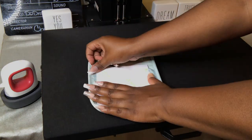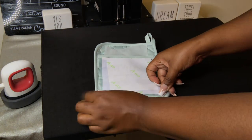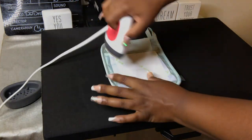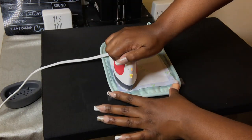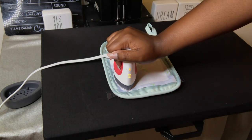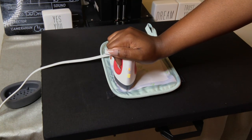So I'm going to go ahead and grab my tape and I'm going to tape everything down. Now I went ahead and did that, and I'm going to take this EasyPress, y'all. I'm not even going to lie, I honestly didn't remember how to turn it on. Look at me, I'm playing around with it. I knew it was hot because it was sitting there, but I promise you I can count on one hand how many times I used it.